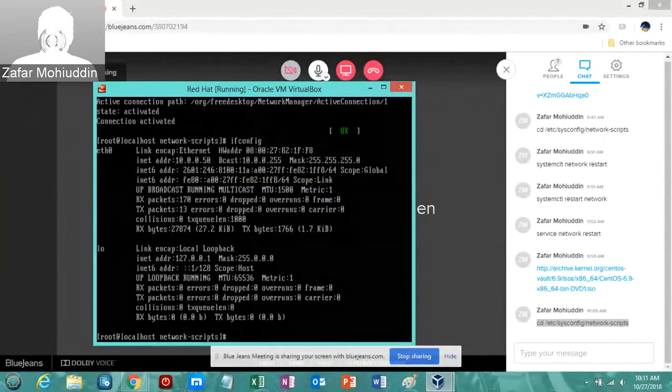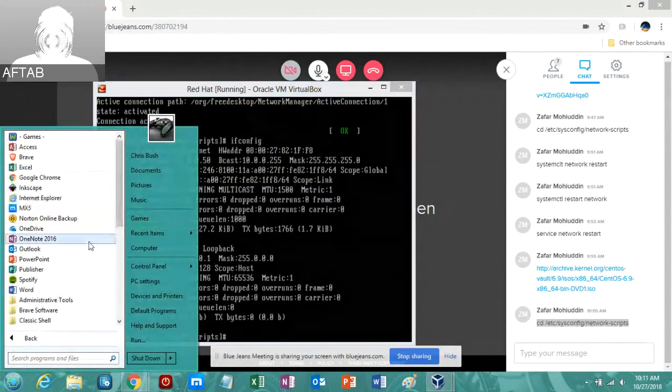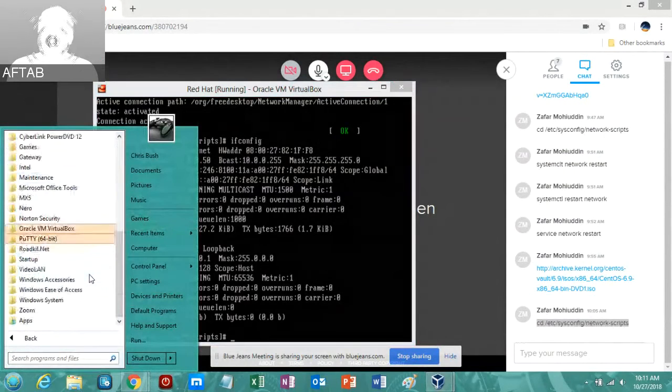It's probably not there. So click on start and start typing PuTTY in there and then pin it to the taskbar. Okay. Which PuTTY?